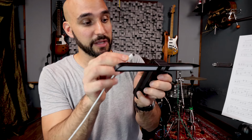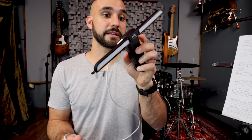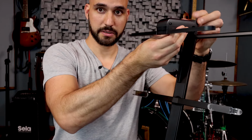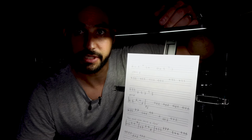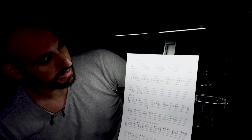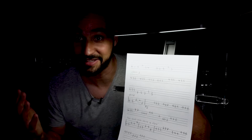Besides the batteries, you can power the light by using a USB cable here. It's a USB-C type. Connects here, and then you connect it to your phone, and that's how you can also power the light. And it will attach here. So check this out. There's 2 positions for the light intensity. Pretty cool. It illuminates clearly, and the rest of the room is pretty dark, as you can tell.